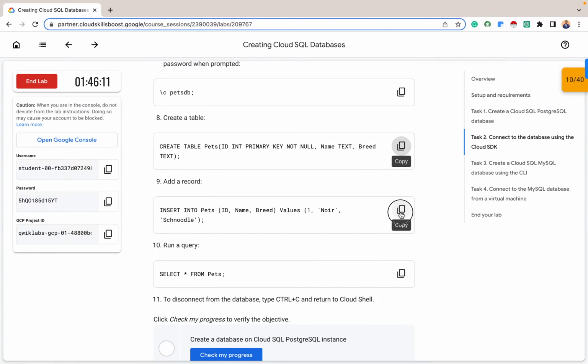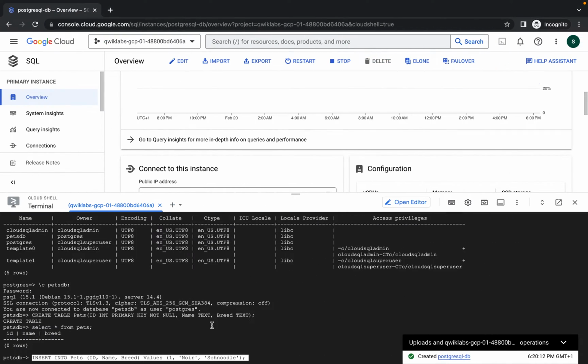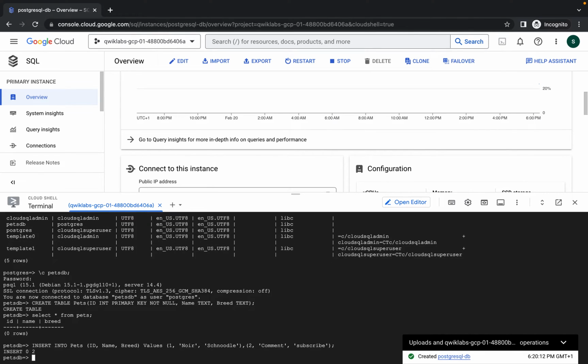So let's add some records. I'm going to add some records from here, and I can even add multiple records. Let me just add multiple records by editing the command. This will be 2. Then I'm just going to use a comma, then create the next value. Here I'm going to use subscribe. Then after that I have to close my brackets. Then I just take a look at it to make sure I'm not making any mistake. Then enter. You can see I've inserted 2 rows in my database.